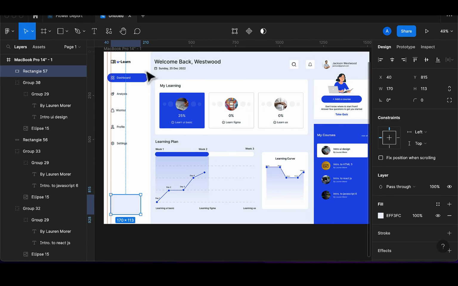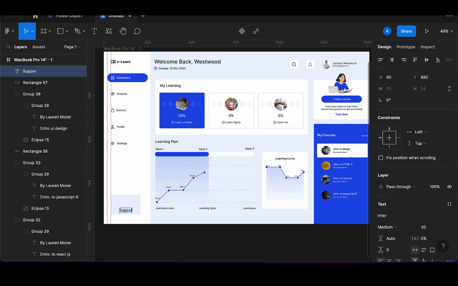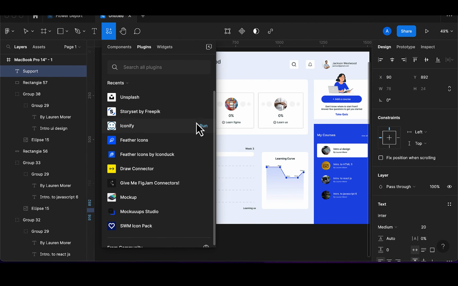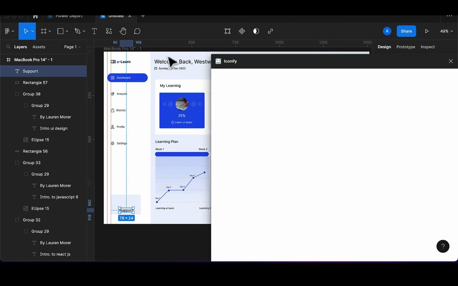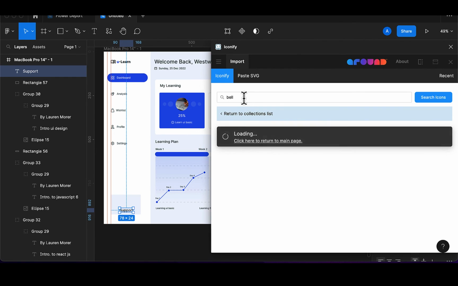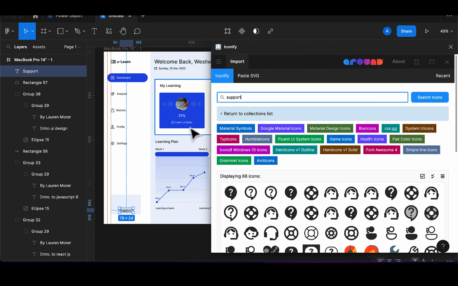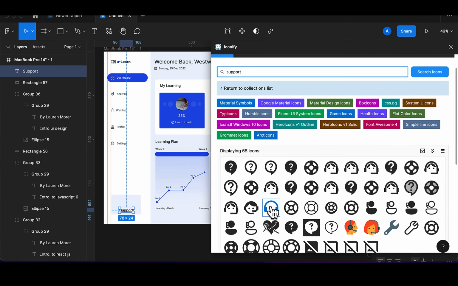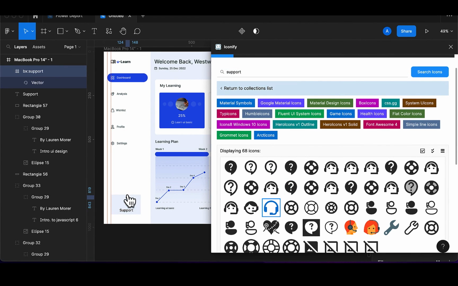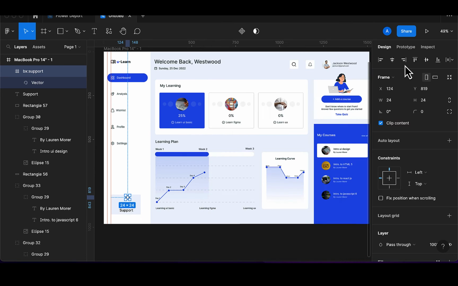So this is a support, so I will just add a text here, support. Then I'll search for an icon here on Iconify. So I'll search for support here. Support. So support, okay, I think we can use this for the support. So I can close this.